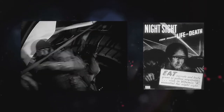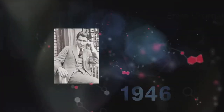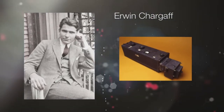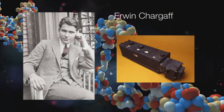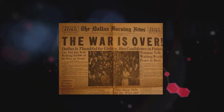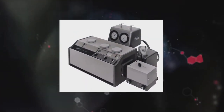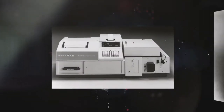World War II proved the power of the DU. Researchers used it to produce everything from synthetic rubber and aviation fuel to penicillin. In 1946, Erwin Chargaff used the DU for the first total biochemical analysis of DNA, leading to the realization that DNA was the molecule responsible for genes and heredity. After the war, the DU became the model for a new breed of electronic chemical instruments that completely reshaped science, catalyzing the electronic revolution in the chemical sciences.